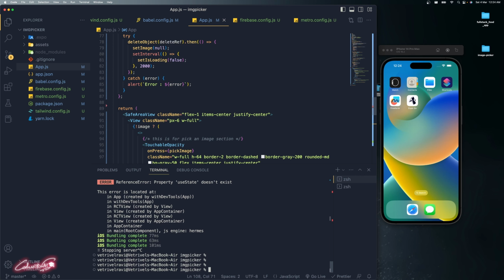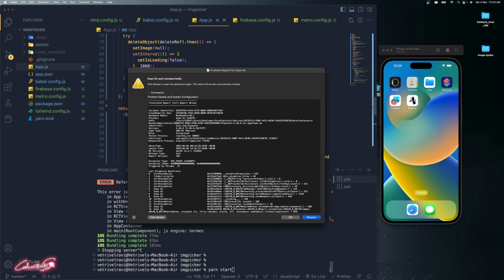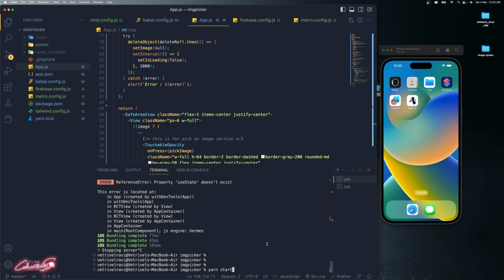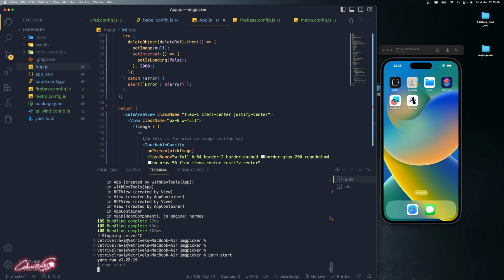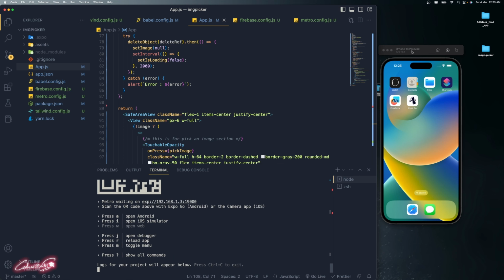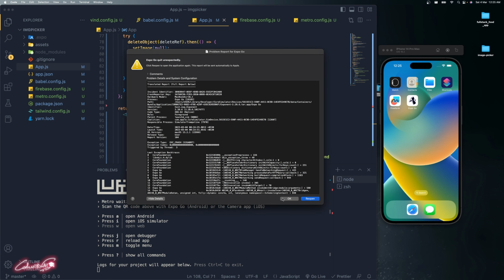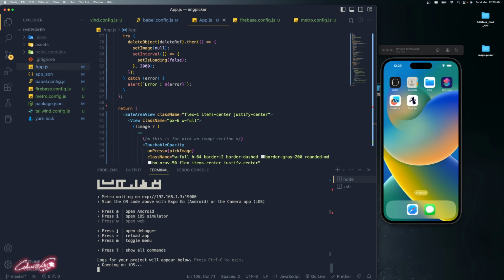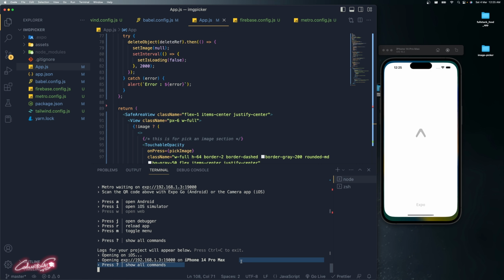So let me stop the server and let me rewrite it. See, it's the problem with my Expo application. It's quitting unexpectedly. I don't know why it keeps on quitting. Let me close it. Maybe because of the simulator I'm having some issues, I think so. I need to change the version, maybe probably that might be a fix, but I don't know why exactly it keeps on crashing. See, it keeps on crashing. So let me open the simulator. It's opening the 14 Pro Max simulator. It's loading.